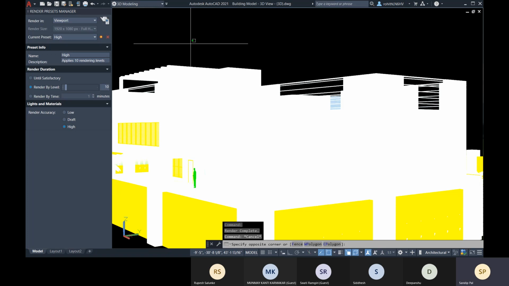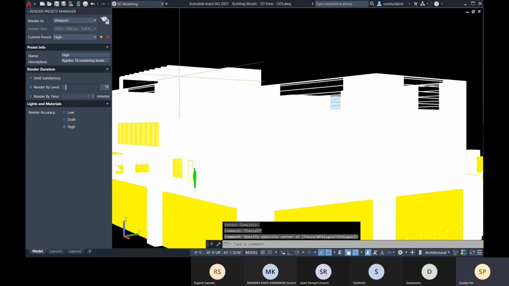So right now it is cancelled. The render is completed. Now let me get back my viewport with full ribbon. So I'll press Control 0.